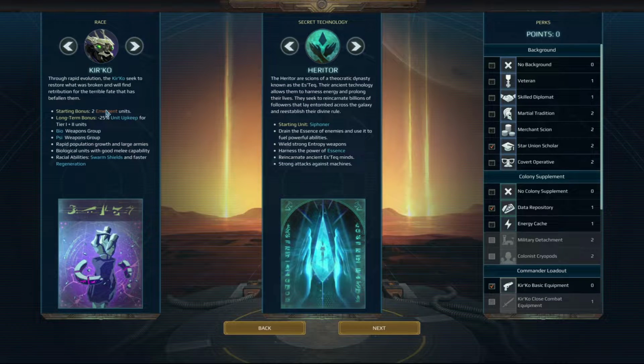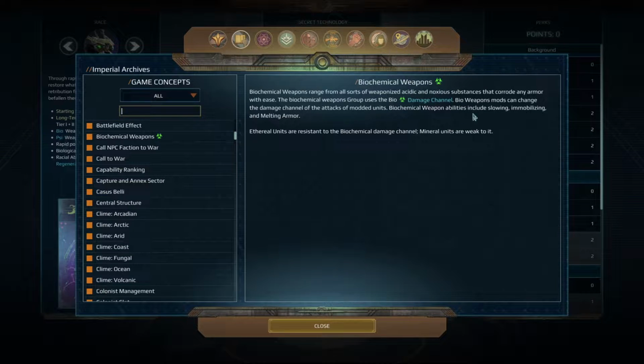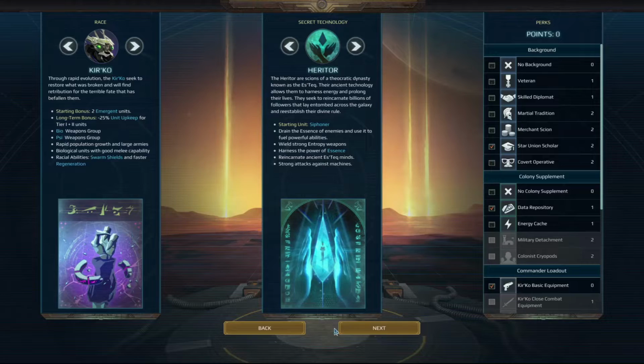The Kir'ko, we get to start with 2 emergent units, so we start with a few more units. We have less unit upkeep for tier 1, tier 2 units. So think of these guys kind of like the Zerg from StarCraft. They're all about swarming, which, hey, we're bugs. We get the bioweapon group, which can change the damage channel of attacks of modded units. They slow, immobilize, melt armor. I think we're basically more for doing damage against non-mechanical units. And then we have Psi, which essentially is kind of like you can break their mind and make them go crazy and stuff like that.